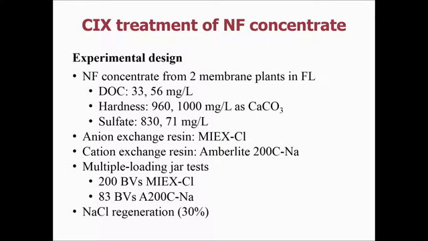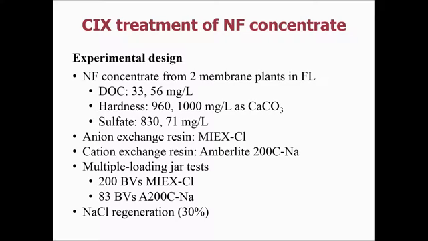So a little side thing that we did was thinking about applying this to nanofiltration concentrate. We collected NF concentrate from 2 membrane plants in Florida. These membrane plants were selected because they were treating groundwaters with high DOC and high hardness, and so the resulting membrane concentrate was further concentrated in DOC and hardness, as shown here, on the order of say 30 to 50 milligrams per liter DOC and 1,000 milligrams per liter of hardness.